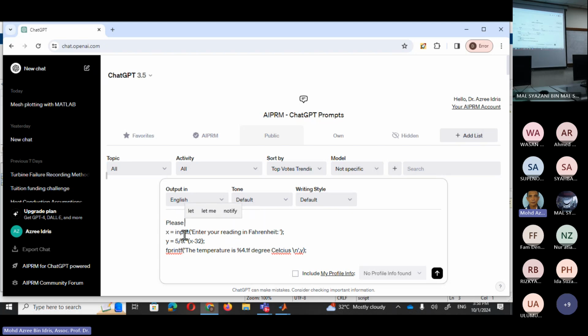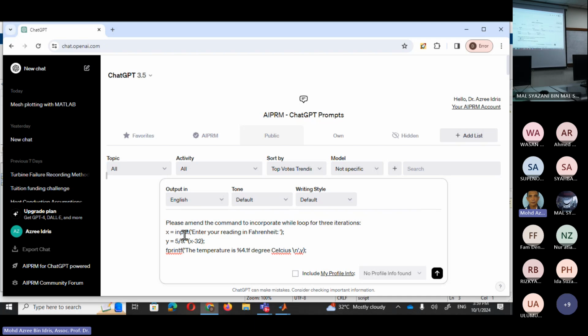Please amend the command to incorporate a while loop for 3 conditions.